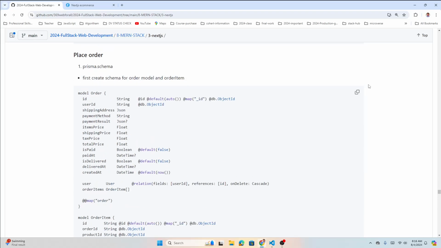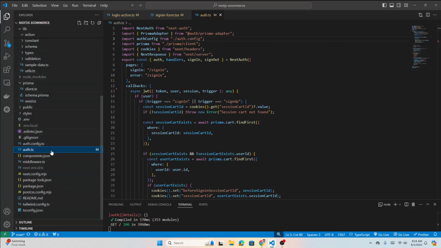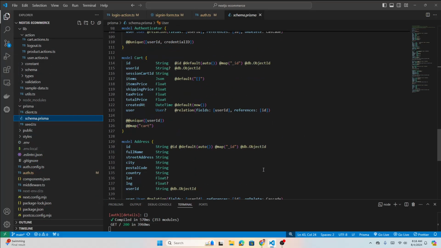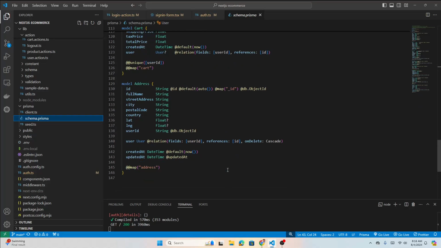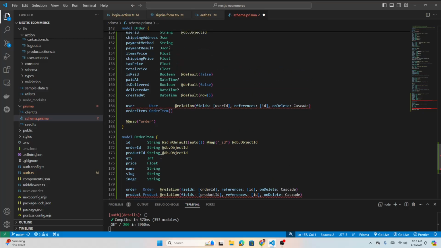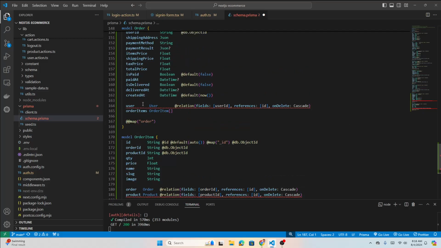So let's work on this. I will copy, go back to our schema. So in the Prisma schema, below here, we're gonna place it after address, right? So user and product, they are related to the product, and the user related to user, right?